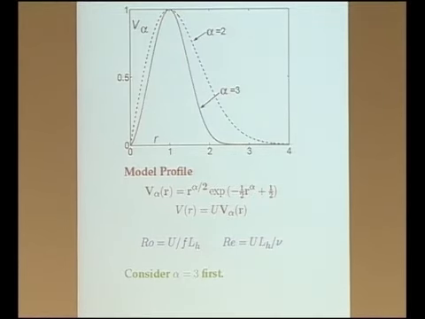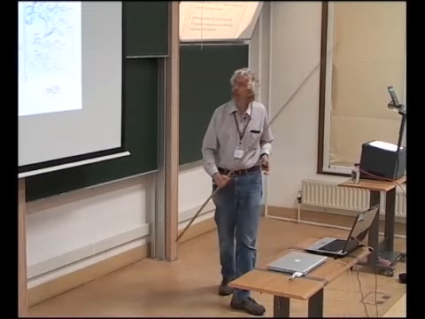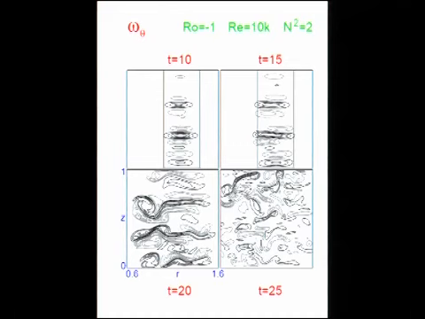This is in non-dimensional form. In dimensional form, there'd be some characteristic velocity scale and a characteristic horizontal length scale. From that, you can form a Rossby number, which is also very important in determining whether your vortex is centrifugally stable or not. And then, of course, a Reynolds number. Most of what I'll show you is with alpha equals 3, but we've looked at a wide range of alpha values.